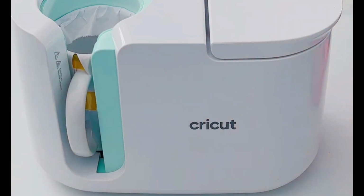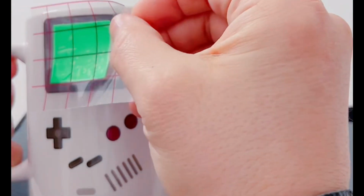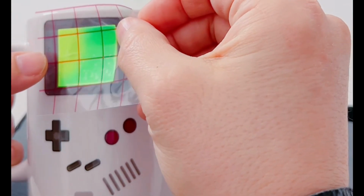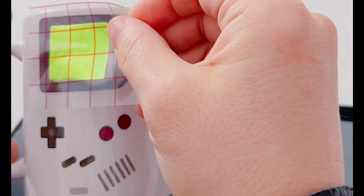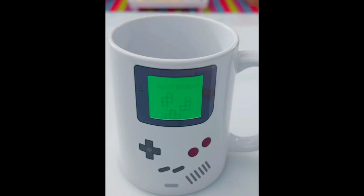And this next part, we want to move quickly and take off the paper and then get the color changing vinyl and apply it to the mug while it's still hot. So just be careful not to burn yourself. Line it up and then use a felt squeegee and just smooth it out and be sure to do both sides, and you want to do this fast. The ink will transfer to the back of the vinyl and it'll show up once it's cooled, and then it'll also heat up once you put some hot liquid as shown here. That's it. You can see the color change with the hot water, and it'll change once it cools down as well.